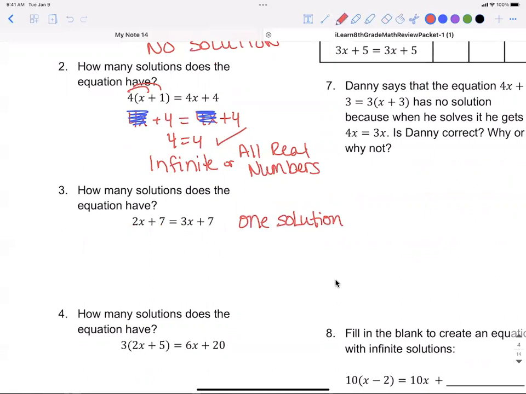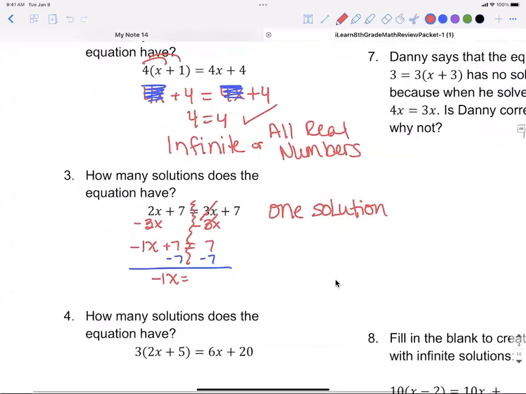So let's go ahead and solve this. All right, so how would we solve this? Well, we got to get all of our x's on one side and all of our numbers on the other. So if I subtract 3x over, I get negative 1x plus 7 equals, that's now gone, and I'm left with 7. Now I'm going to subtract 7 because I want to get variables to the left, numbers to the right. This is just one step at a time. You just chisel away at it. Negative 1x equals 7 minus 7 is 0. And don't let that 0 trip you up. It's not a no solution. It just means that when you divide both sides by negative 1, you get x equals 0. That's still one solution because 0 is a number in the real number system.